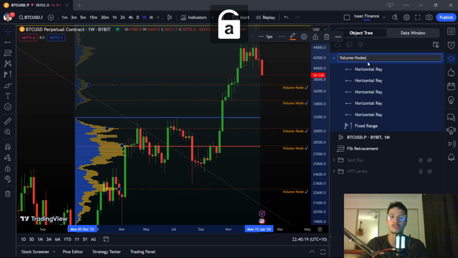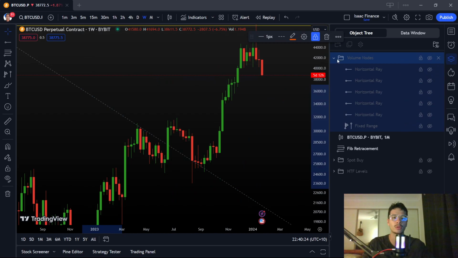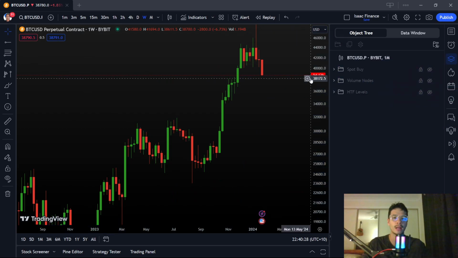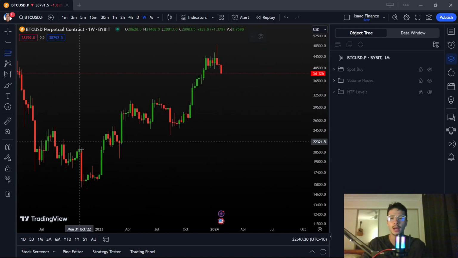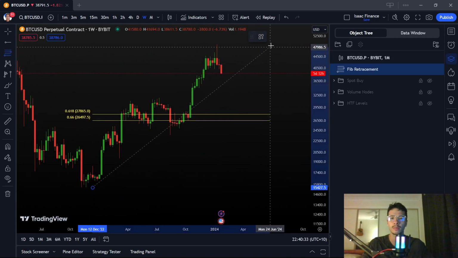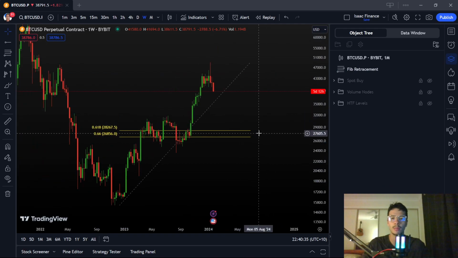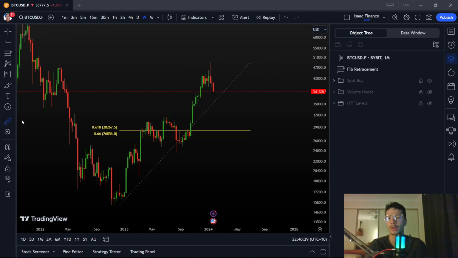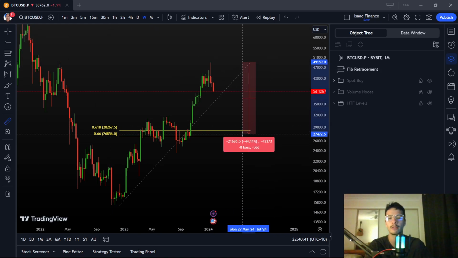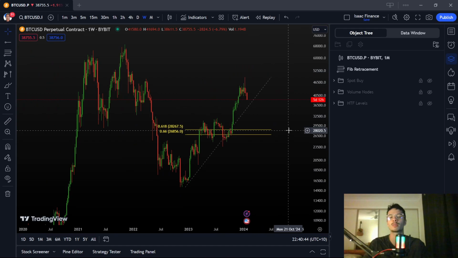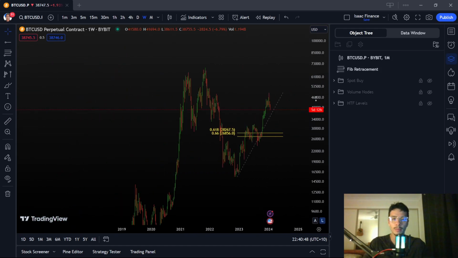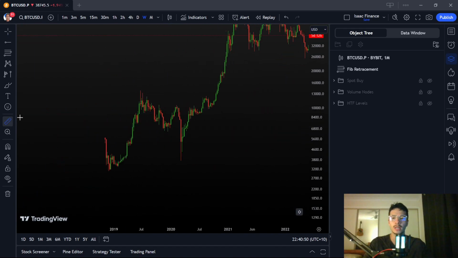Now I'm not the type of guy to have so many lines in my charts because I find it clutters my thinking. So these are just analytical tools, but at the end of the day, I'm really going to be looking at a few simple things. Let's move that. In terms of Fibonacci's, guys, we are seeing a local top here. We have a nice matchup that comes in down here, but that's a very deep retrace. I don't believe we'll be going that low because that would in total be a 43% retracement. I don't think that's what's going to be happening personally, because every run that we've seen has seen a subsequent.